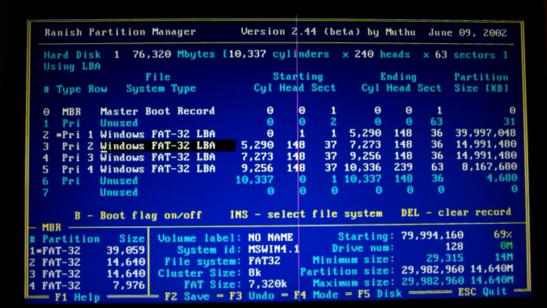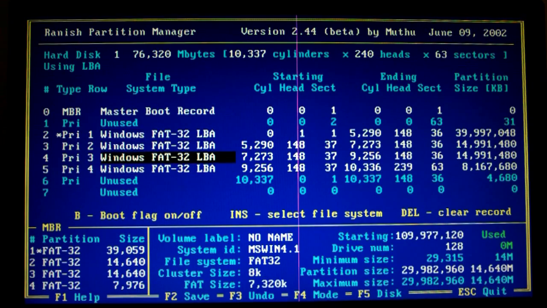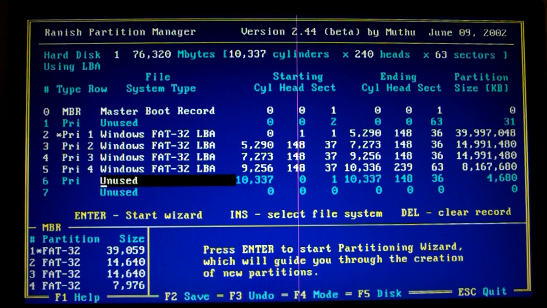Partition is set. Okay, and I've got my partitions here. Now what's going to happen, because I can't name these at the moment, still waiting for that to finish. Okay, all of them are finished. Because I can't name these at the moment, this one's going to be Windows ME. This is going to be our Windows 95. It's going to be DOS. And the last one is a shared drive between all of the other drives, so we can share information and I don't have to worry about that.